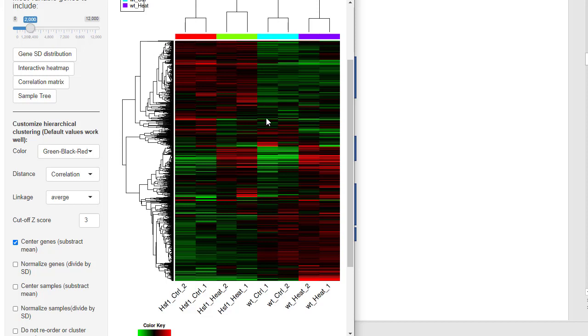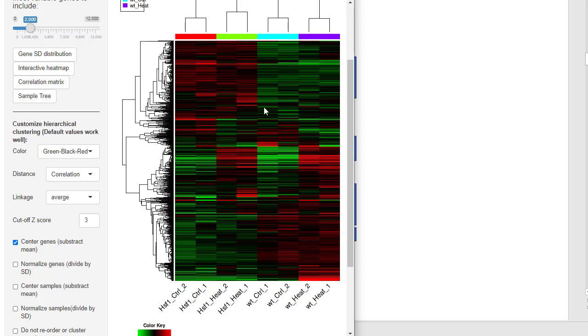We can see the large group of genes here. This group of genes is highly expressed in the mutant, regardless of treatment. And on the opposite side, we have a large group of genes highly expressed in the wild type, regardless of treatment. So these are the differences introduced by the mutation itself.